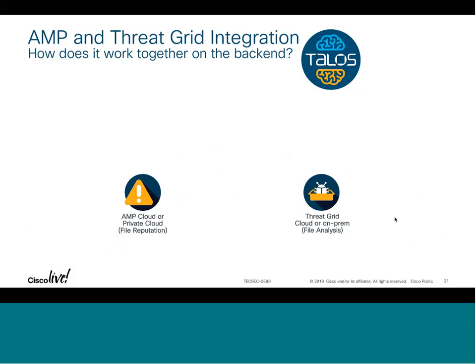One key element here is the integration between AMP and ThreatGrid, which is our dynamic analysis, which the industry pronounces sandbox product. And the integration between AMP and ThreatGrid has been very, very tight for a long time. And the way this works is a lot of what AMP does is going to be based on what it knows about files. The long and short of it is that in AMP, at any given point in time, there are really three possibilities for a file's disposition.